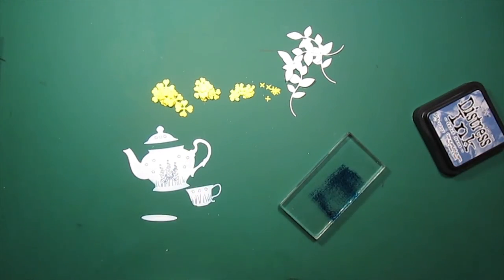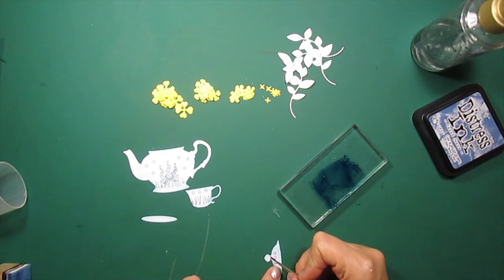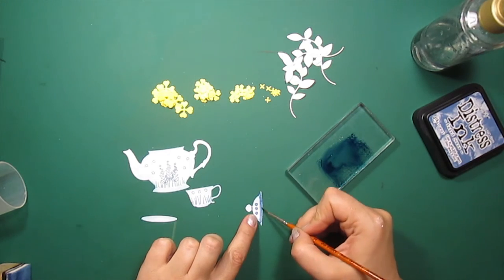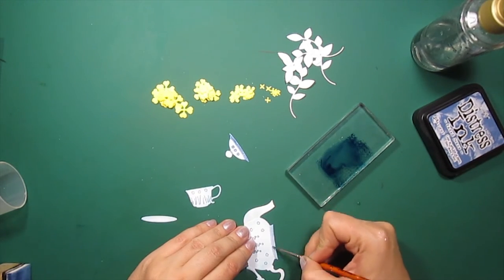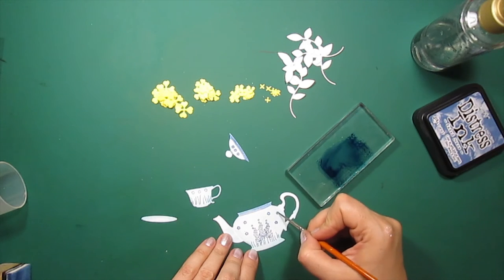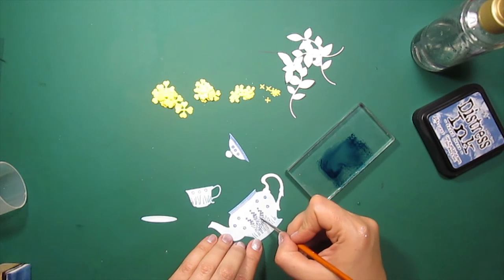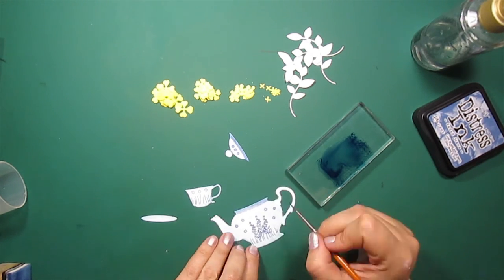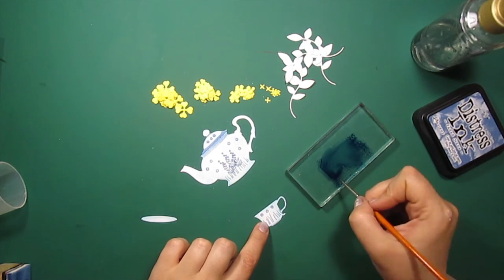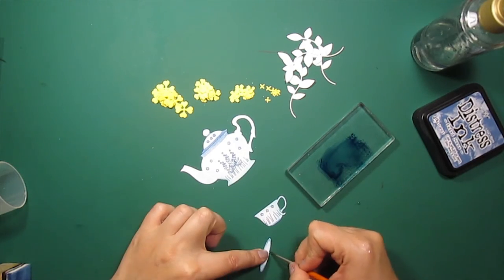I am now mixing some faded jeans distress ink with water to add final touches, as I want my tea set to look like blue and white china. Coloring the images. And also adding a blue rim to the saucer.